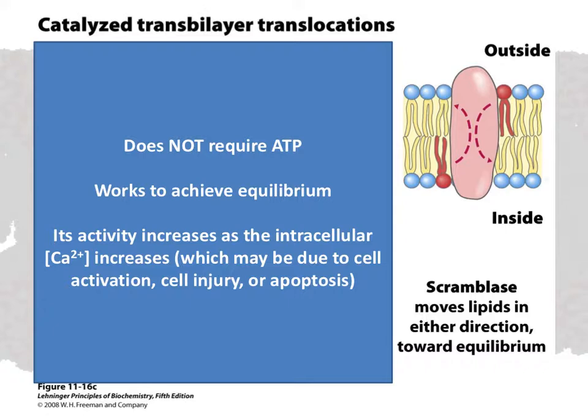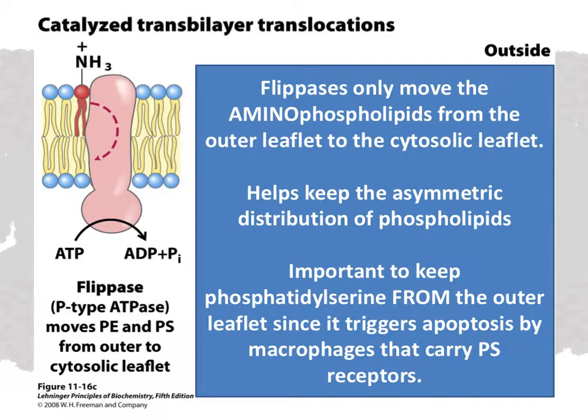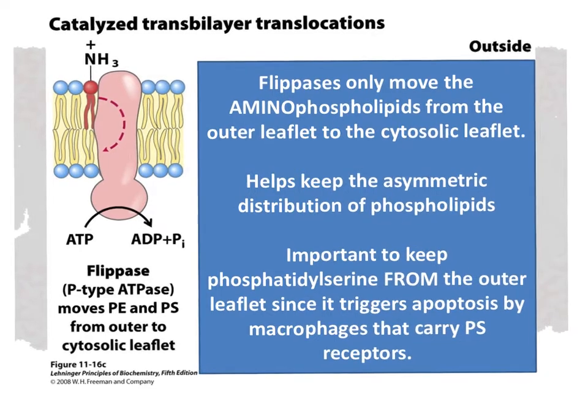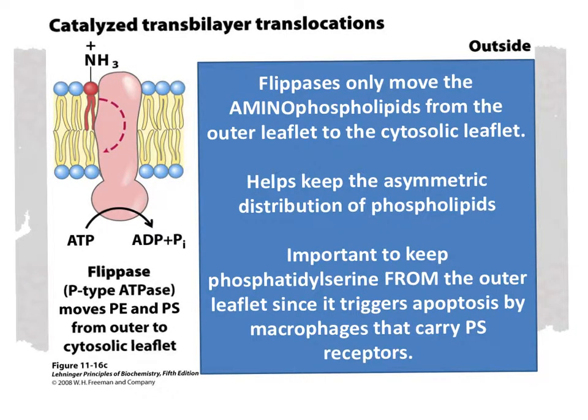Okay. And then I want to put a lot of emphasis on flipase. We're going to talk about flipase for this last couple minutes. Flipase is so important because you're probably going to forget about this, and it comes up again next semester when we talk about metabolic pathways. Flipases only move the amino phospholipids, phosphatidylethanolamine and phosphatidylserine, from the outside to the inside.